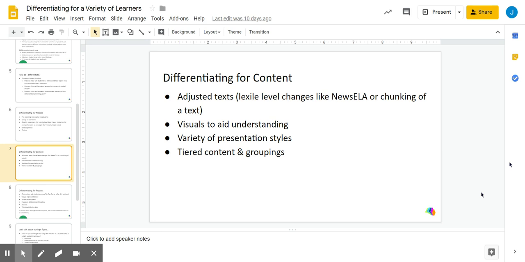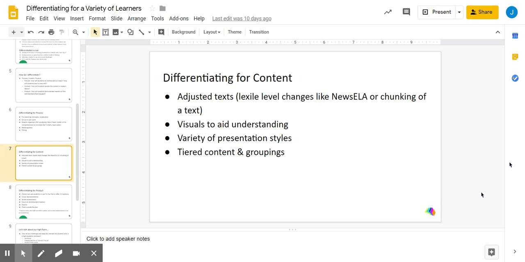You can also chunk a text. It's not always imperative for a student to read every single part of every text that you're looking at. You might be doing a close read of a section, or you might be getting the gist of something where you can take a chunk and just print that for a student and allow them to annotate and really dive into that piece without giving them so much that they're overwhelmed and feel like they already can't do it.